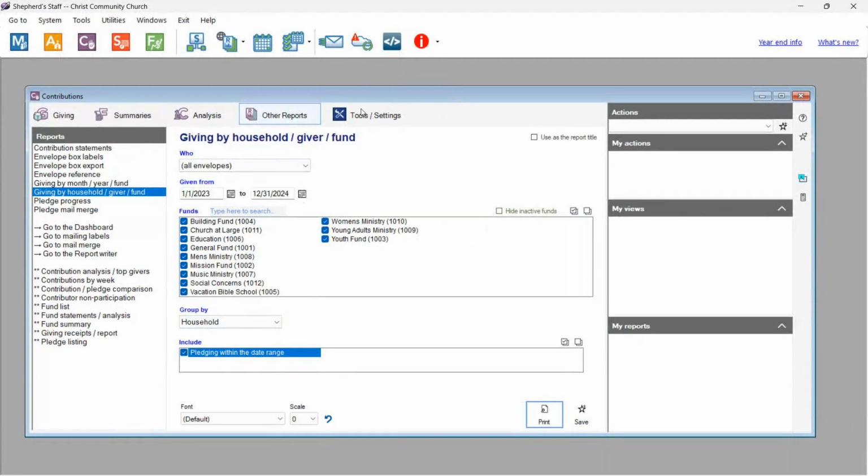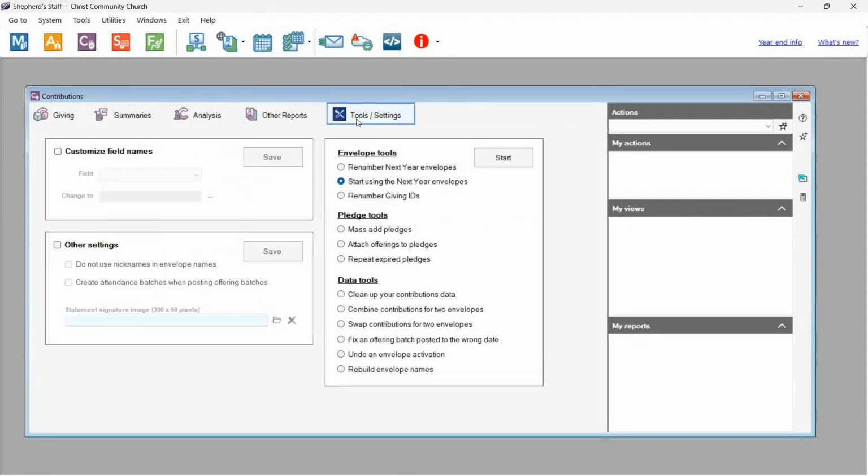Okay, now let's go back to tools/settings, because what we're going to go over now is the cleanup utility inside of contributions. And underneath here, you'll go to data tools, and there's this option here that says clean up your contributions data. There is no longer a year end in the contributions module.